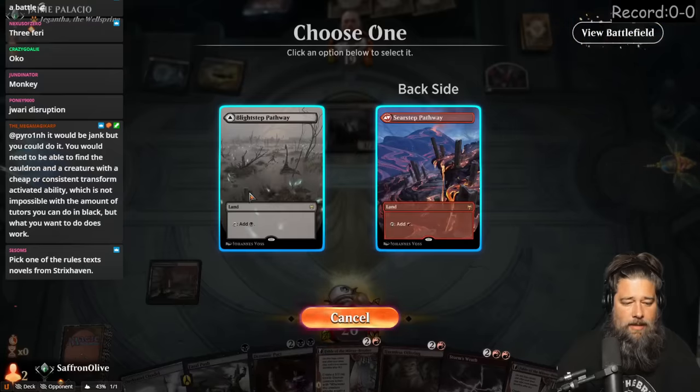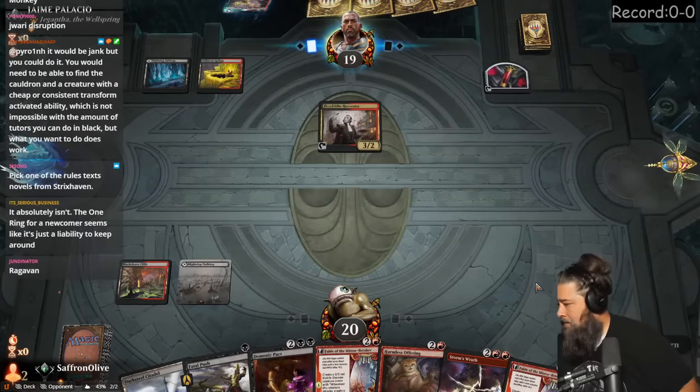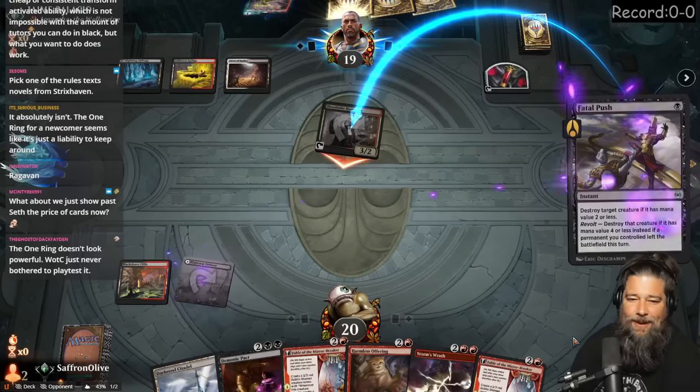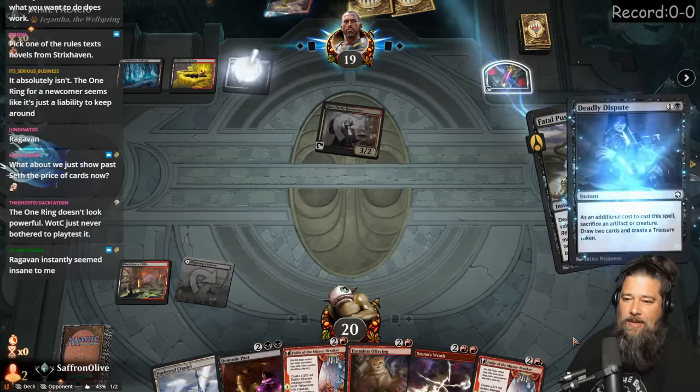Yeah, let's just play this on black. Pass the turn. What card would you show your younger self if you were trying to blow your mind? Oh, Raghavan. Yeah, Raghavan's a very good one.